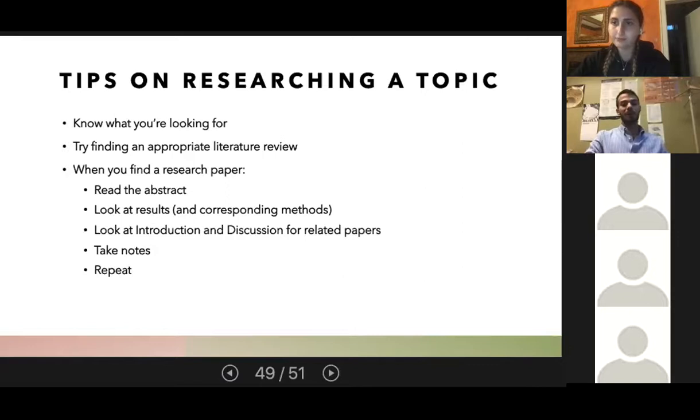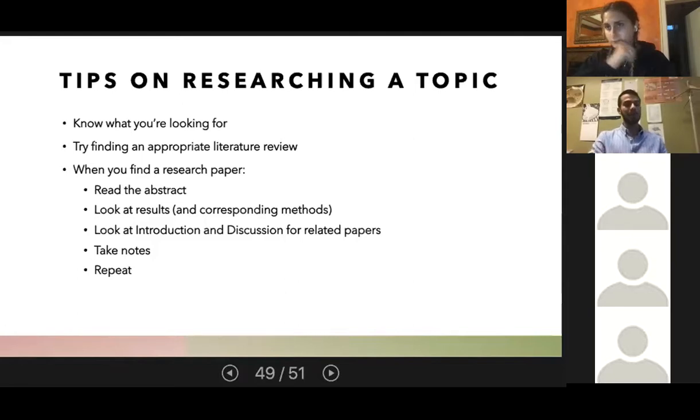I'll read the abstract to understand the flow of the project. I'll then look at the results, which interest me, and the corresponding methods in order to see if the results were obtained in a way that fits my search. What I mean by that is if you're trying to understand a specific method, a specific behavioral test, for example, and I'm trying to find different papers that use this behavioral test, what I'll do is look at the methods and read the way the authors explain the test I'm looking for.